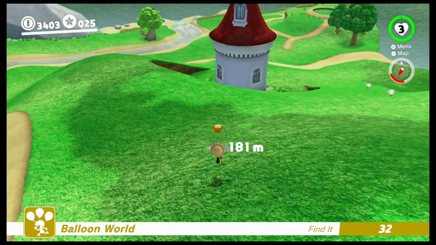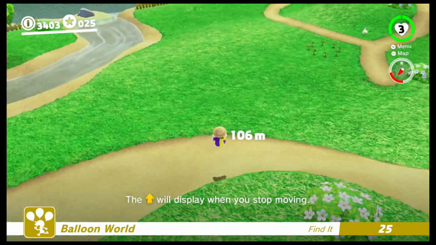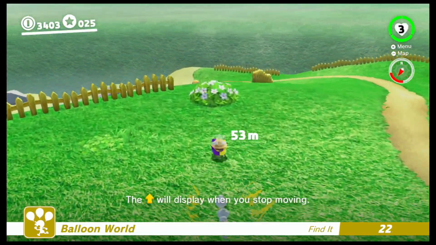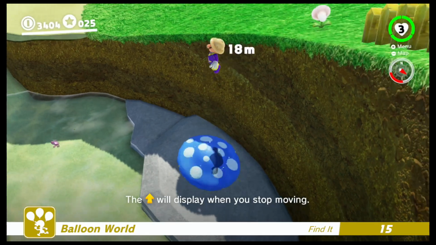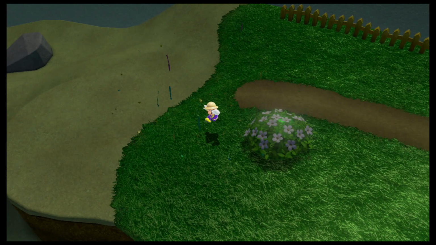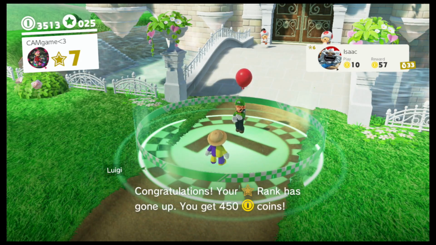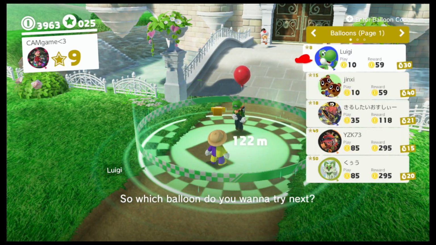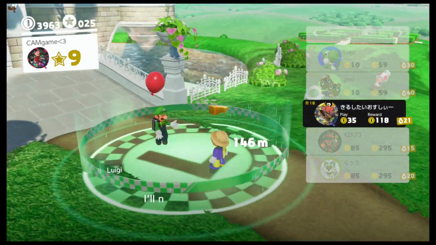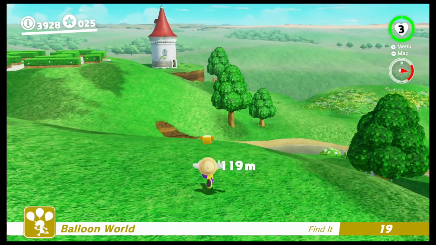Okay. No, I wanted to jump on the thing. There. Nice. Easy. Nice. Wow. We get so many coins now. We've almost doubled it. So much. Okay, this one seems like it'll give us plenty of coins. Shouldn't be that hard. Okay, let's go.